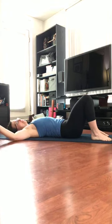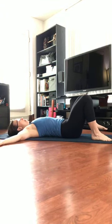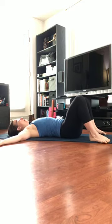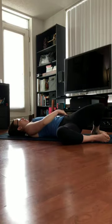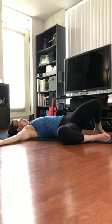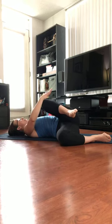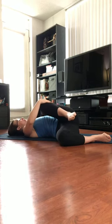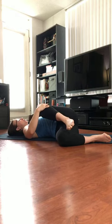And then with nice, relaxed control, I'm going to slowly lift my legs up off my prop. And we're going to finish exactly how we started today. So I'm going to take my arms out to the side like a letter T. I'm going to bring my feet quite wide. I'm going to rotate my legs over towards the right. Then I'm going to take that left leg and pull it up across the body. I'm going to take my right hand to that leg and give it a little bit of a push. This might even feel a little bit different than when we first started today.